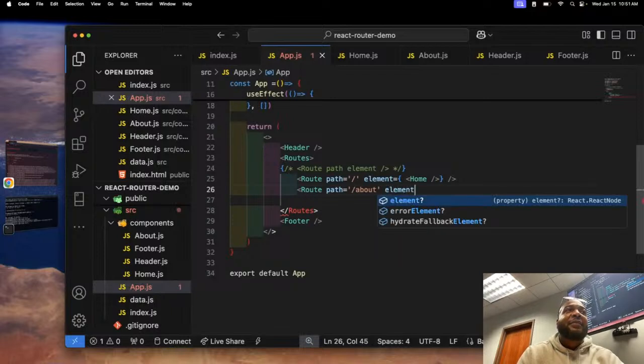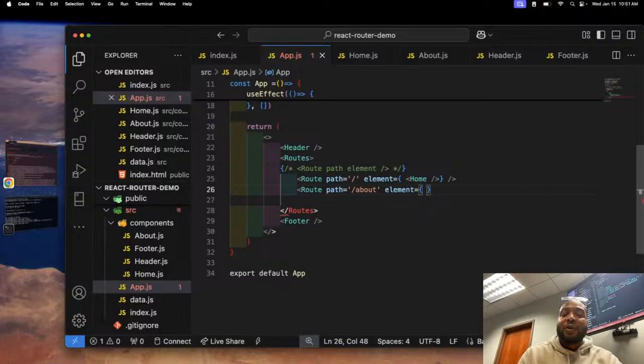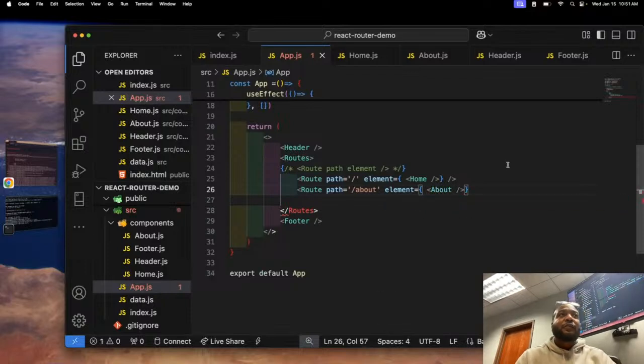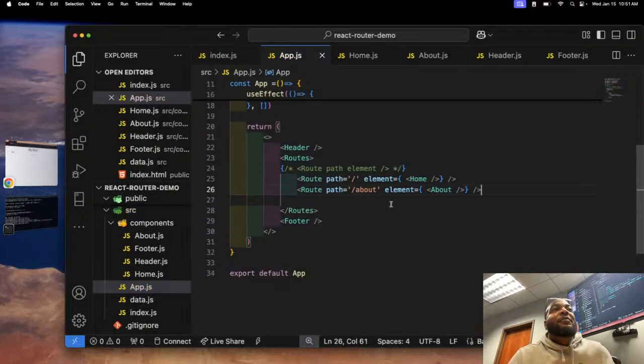And then the element is going to be what? Yeah, my about component. And I always forget to do this. Make sure I close up my route as well. So there is my path taking to home and about.